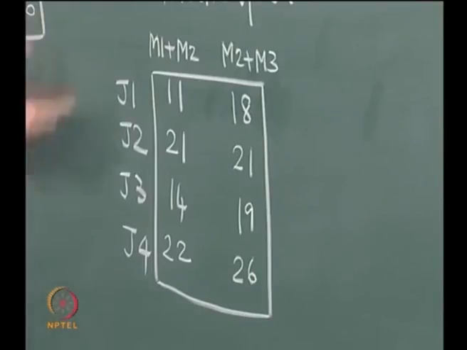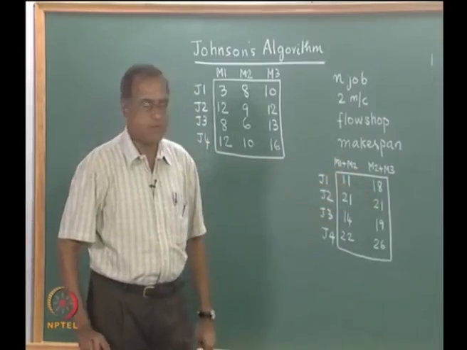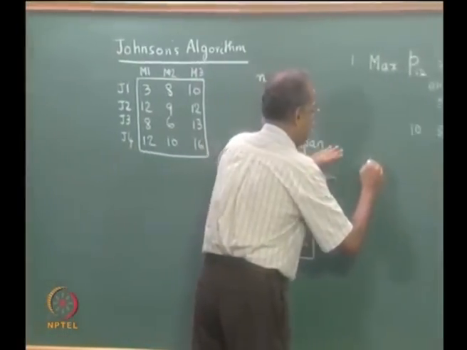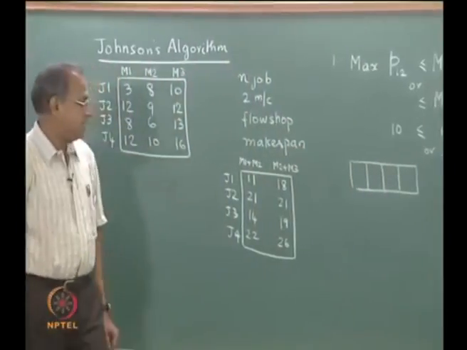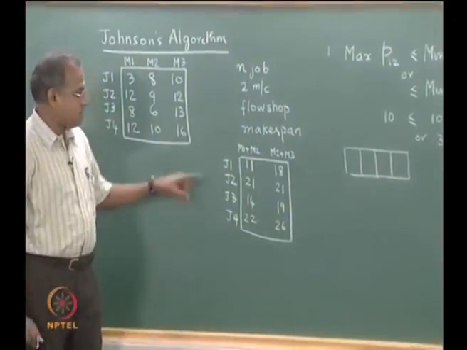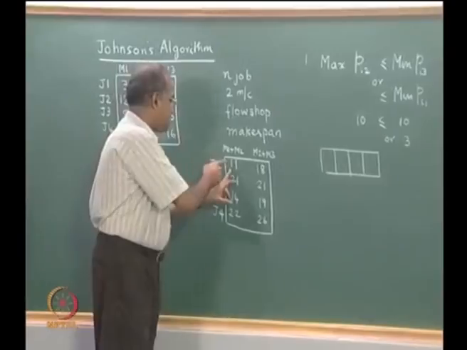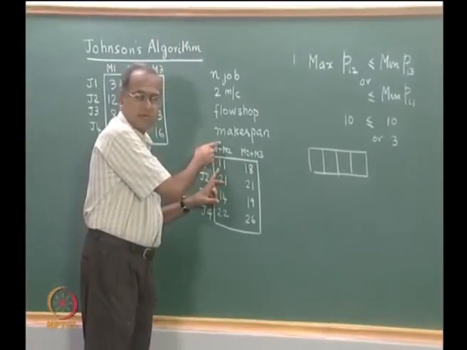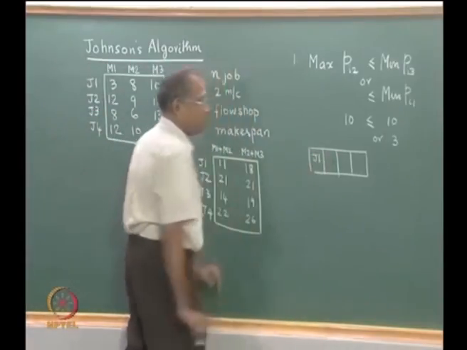Now we have an equivalent Johnson problem with 2 machines. So we apply Johnson's algorithm on this data and try and get the optimum sequence that minimizes make span for the equivalent 2 machine problem. So once again, as we have done in the past, we write a small table with 4 positions which are for the 4 jobs. Take the smallest number available in this, which happens to be 11, and it happens for job 1. Therefore it happens to be for job 1 on this first machine. So come from the left hand side and place job 1 in the first available position.